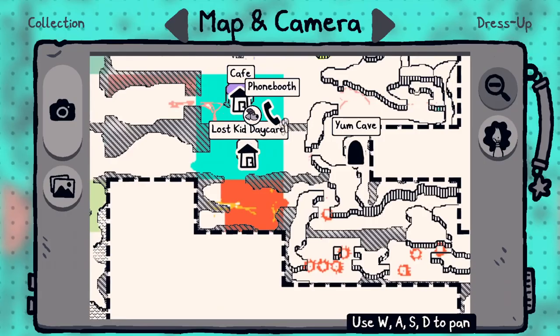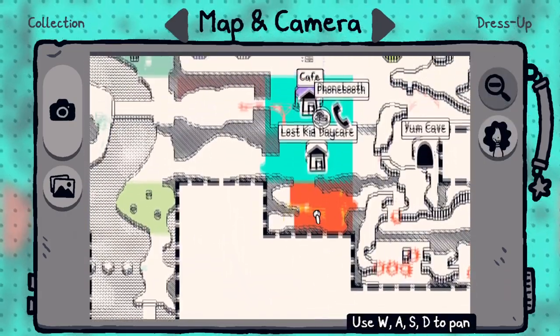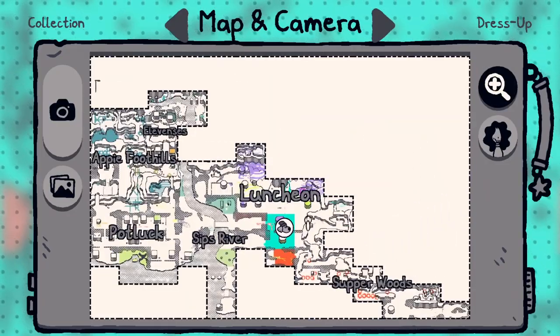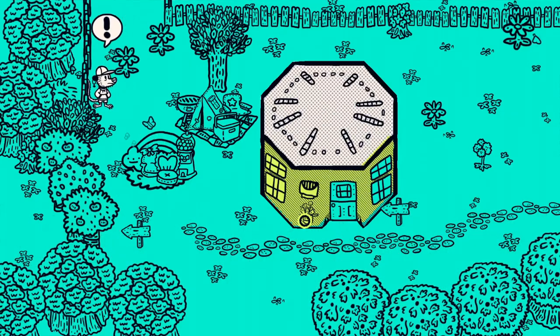Last time we left off, we needed to go down here to Gulp Swamp, that's what it was. And yeah, I filled in the maps completely because of my new paint bucket ability that is very, very nice.